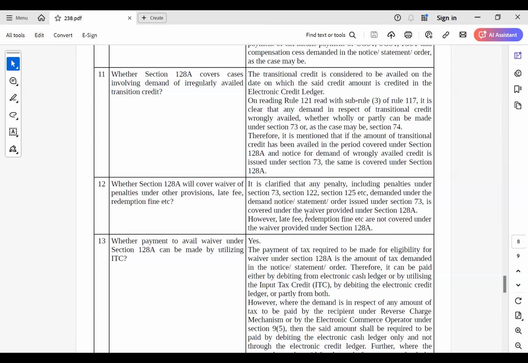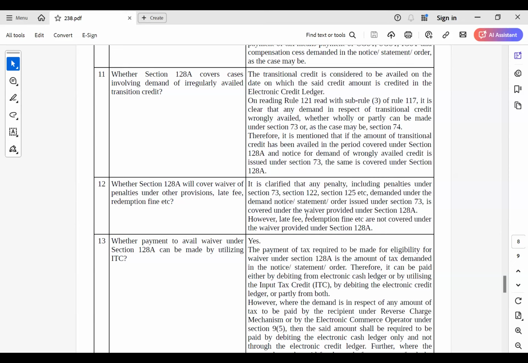Say, for example, for a mismatch between some GSTR 1 and e-way bill, where e-way bills were not generated. I'm just saying whether it is legally possible or not is a different thing, sir. Where the tax was not being proposed, but only a penalty under section 125 was being proposed for not generating e-way bills. So now this notice would cover taxes for other matters and the 125 penalty for this matter. And if I'm paying the tax for the other matters, may the 125 penalty also be waived? Then the wording under section 128A is that all the proceedings in respect of the notice shall be concluded. So can I say that if I've opted for one issue under section 73, even a penalty which is not connected with that provision would be dropped?